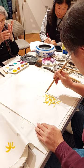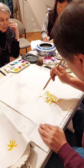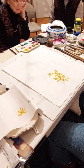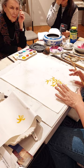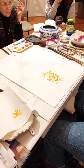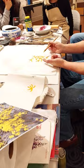Can I ask you a question? How does this cross over from your Sumi-e painting to watercolor? What transfers over from one to the other? See here, the Sumi-e painting is more restricted with the brush strokes. You'll never find that in early watercolors. This brush stroke has to mean something. Mean the shape of a flower petal, mean the shape of a dragon or something.